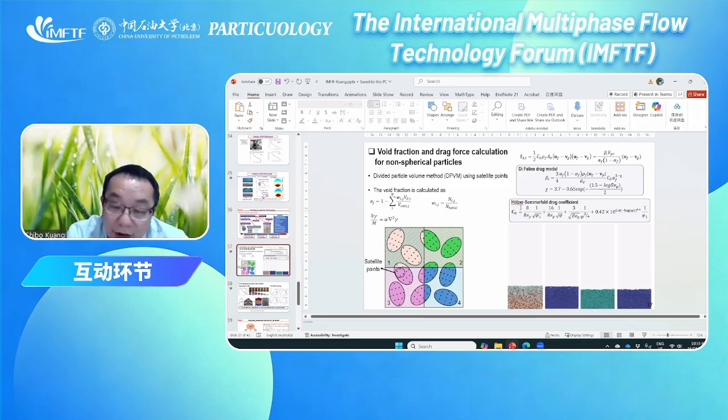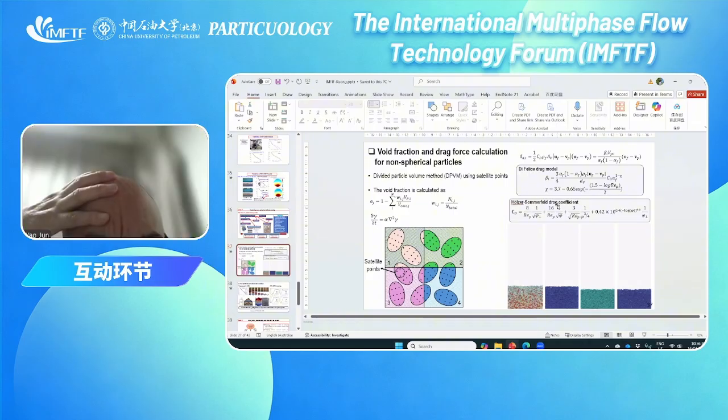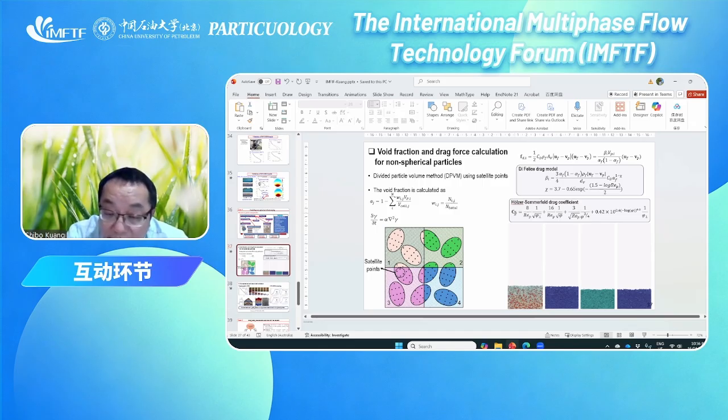So for the drag force, honestly, this is a method widely used in the literature. It's not from our research group, but I just find this idea is quite good. It's quite aligned with what we have done. So in this model, the drag correlation coefficient is different. It considers particle direction or orientation. But normally for a sphere particle, we don't have this variable. But for a non-spherical particle, orientation is very important. It can significantly affect the value of the drag force.